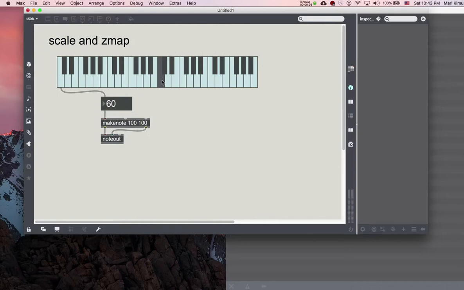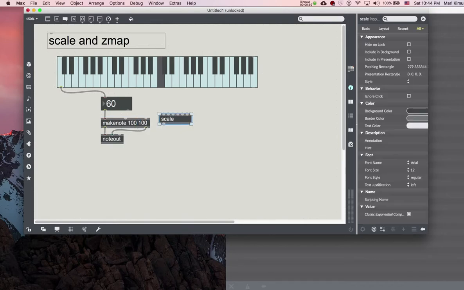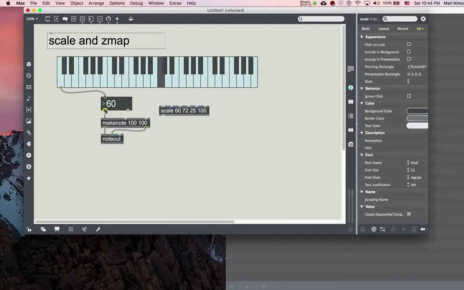So this is the middle C. We know about this, right? So I have, let's say, a six-octave range, middle C, and I want to scale this into a different value of sound. So you can use the scale object, and let's say I want the lowest input note to be 60 and the highest input to be 70, and I want to expand this into, I don't know, a low note. So C is going to correspond to 25, like a really low note, and 72 to scale to, I don't know, 100. I don't know what notes they are.